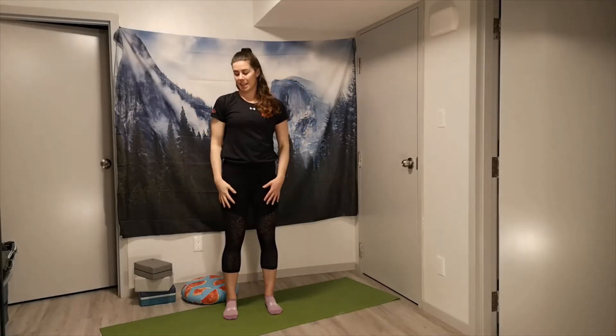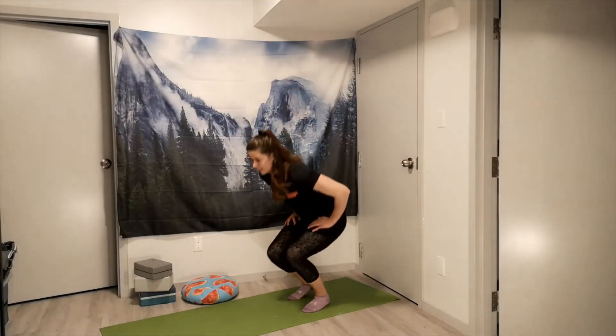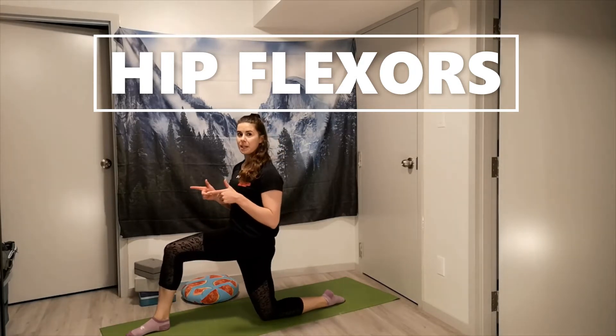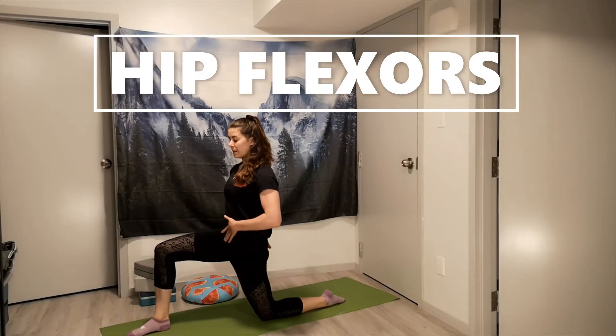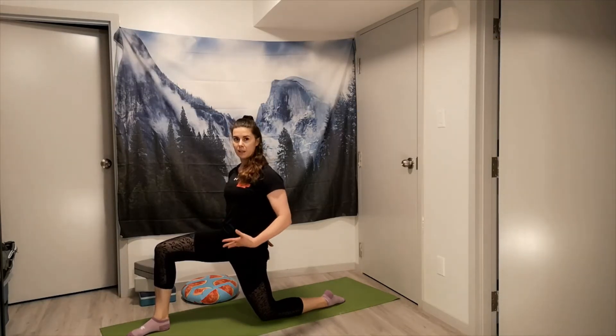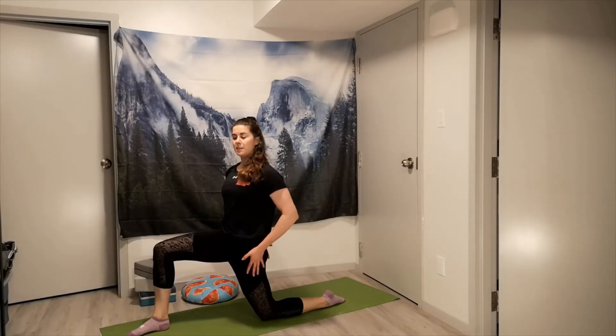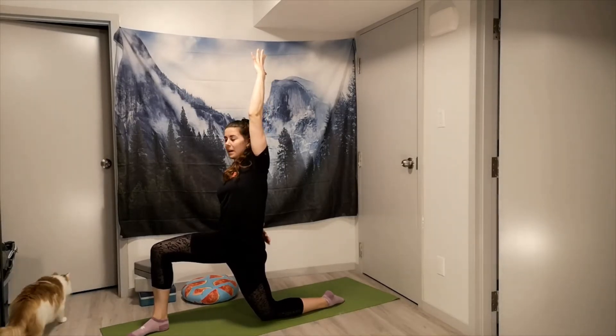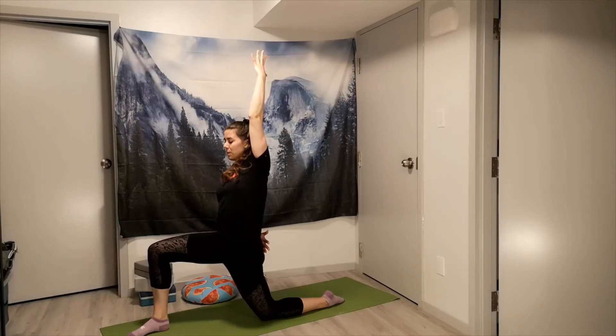Go ahead and relax that down. Next up, drop down into a lunge — step forward with one foot, drop the tailbone down towards the mat, and think about pressing your hips kind of forward and down. Keeping that tailbone dropped the whole time, you want to feel this in the front of the left hip, getting into the hip flexor. If you don't feel it, bring that back arm up towards the sky and over slightly — that should help extend a little bit more. The other hand can rest wherever is comfortable.